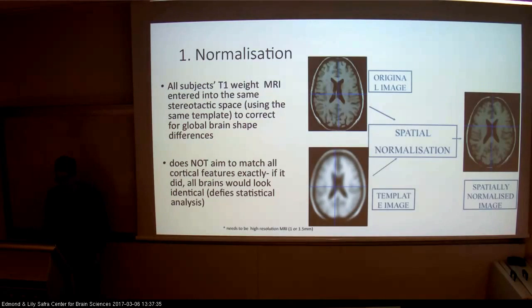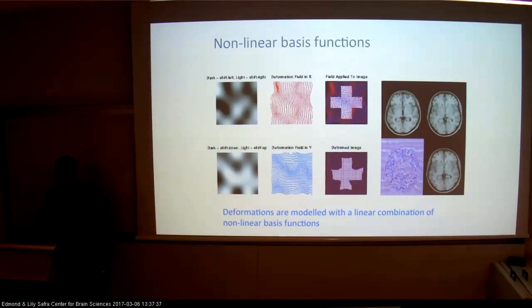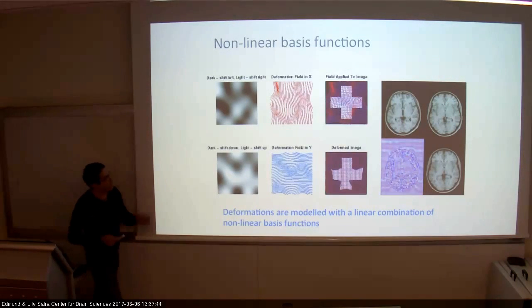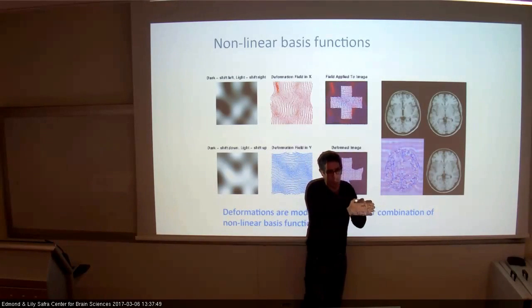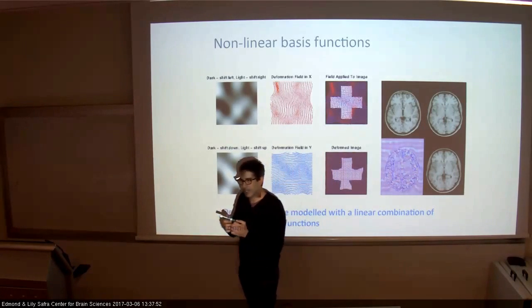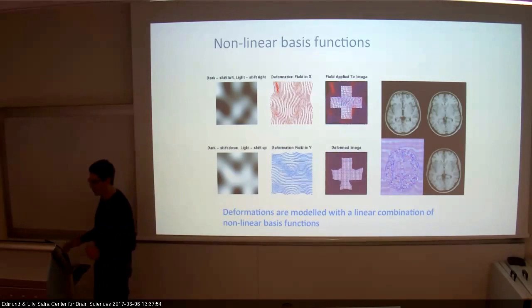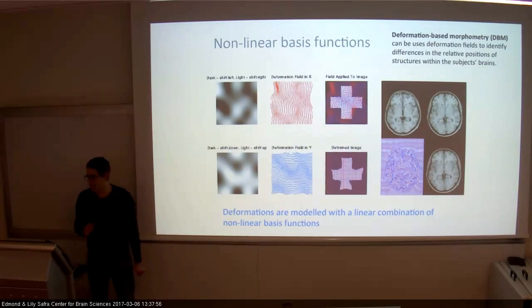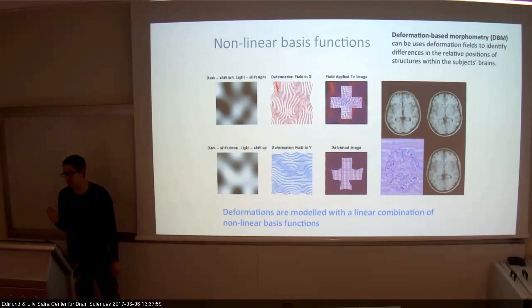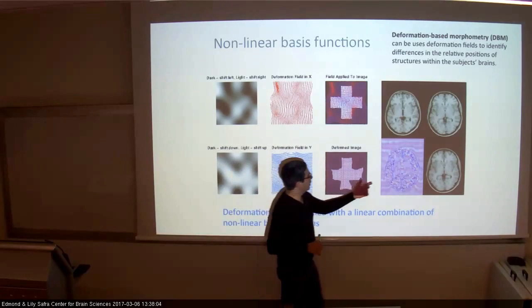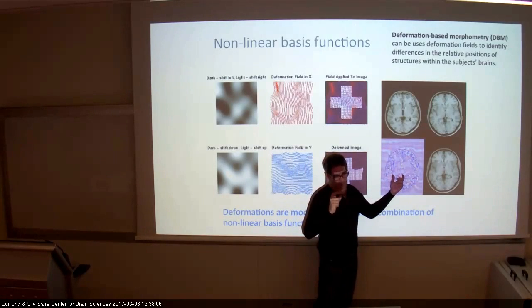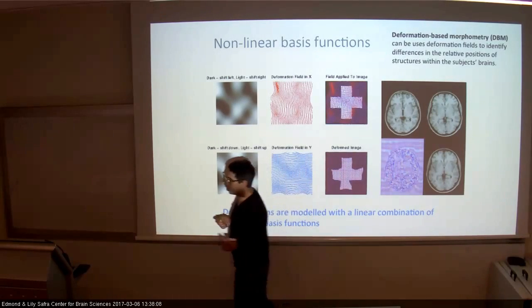Normalization, we talked about that. This is just an image of the morphing. So how much we had to change. So this gives you actually a map of how much a position had to be stretched. It's like a stretching map. Okay. Some people do their analysis only on the stretching. When this is done, it's called deformation-based morphometry, DBM. So that's if you only want to measure the amount of stretching, not the amount of grayness. That's also allowed. Some people do that.